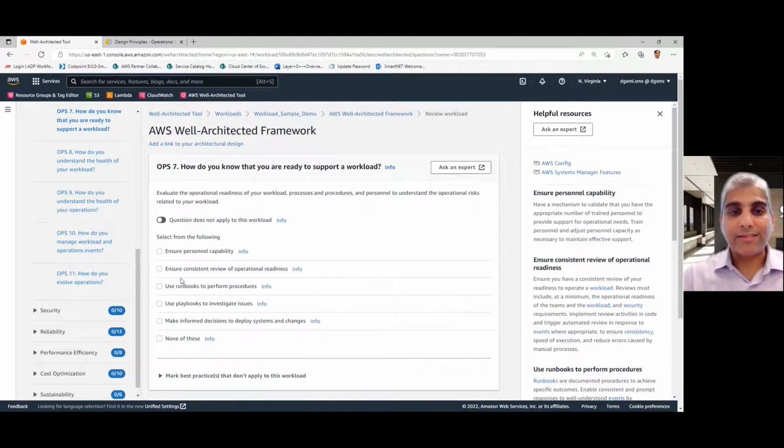Ensuring that a consistent review of operational readiness is being performed across all of the applications, but also across all of the teams. So you may see within your application team that operational readiness is good to go. You've got your checklists and you've performed all of those things, but having the other team also performing the same level of detailed review and consistent review is important, because that's how you know that a good handoff is going to happen between your team and the operations team, or whichever other team is going to be involved in this process.